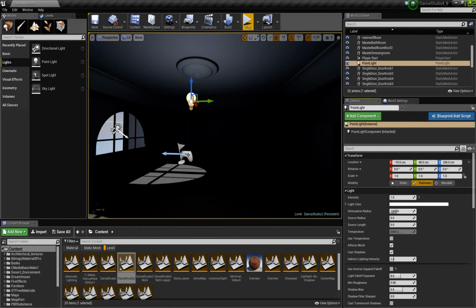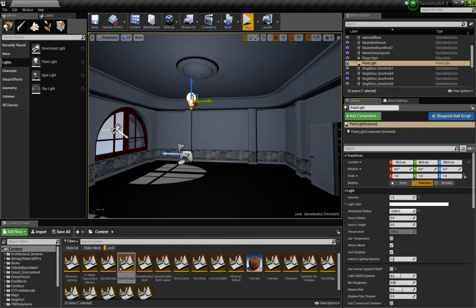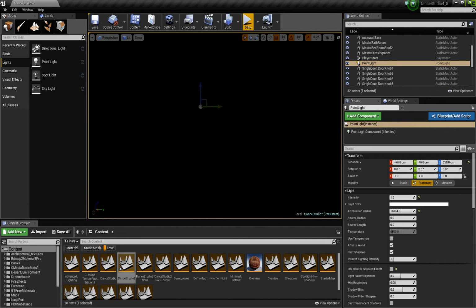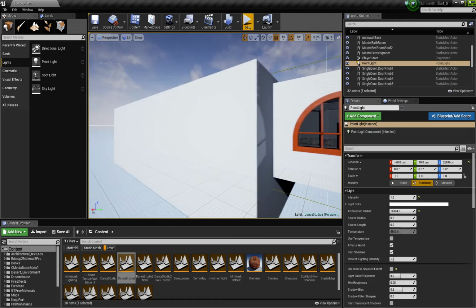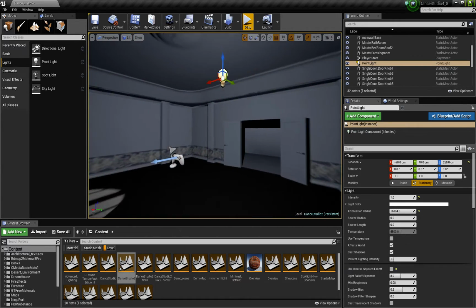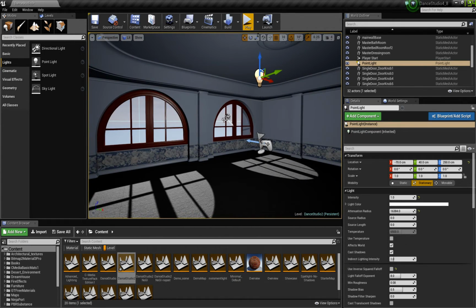So attenuation radius, we want kind of an infinite value as to our radius. Now, I don't know just yet if turning this to 0 will actually make the volume of space infinite. I'll try it one day, and of course I'll get back to you about it. But for the purpose of the test, this will be fine.